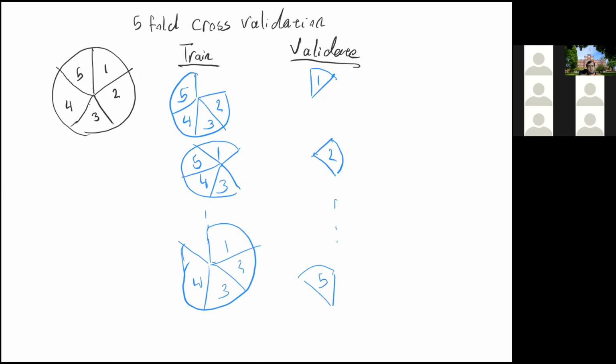Then I look at the overall accuracy in all the folds. First of all, we want to have similar accuracy in all of them.